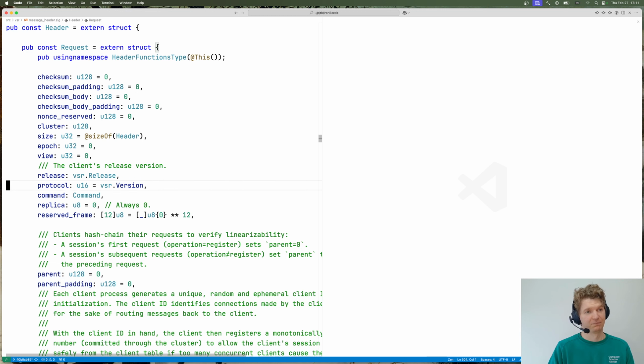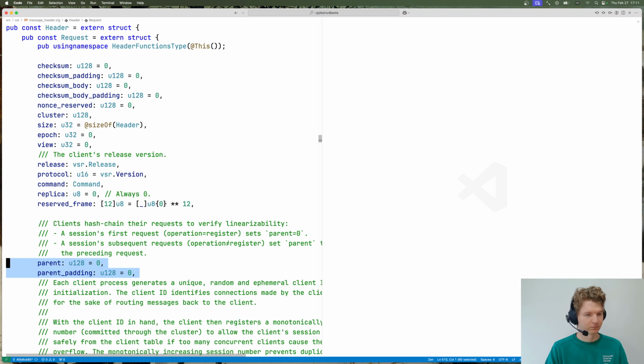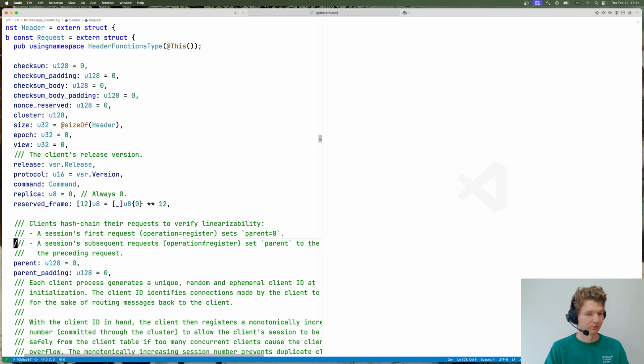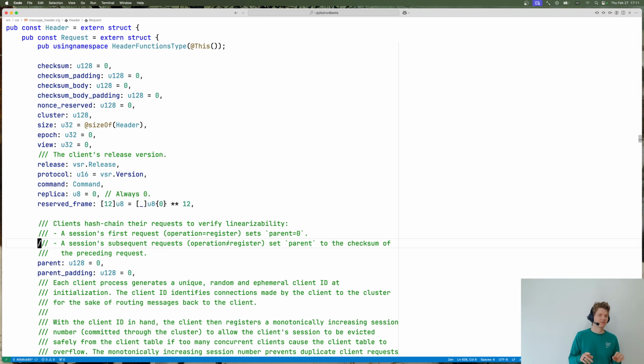So, as usual, a request is a message, so it carries two checksums. The checksum which covers the header of the request message, so that we can correctly parse it out of the network, and a checksum which covers the body of the request, so that we can ensure that the network didn't mess up our message. But there is another, the third checksum. And that is the checksum.